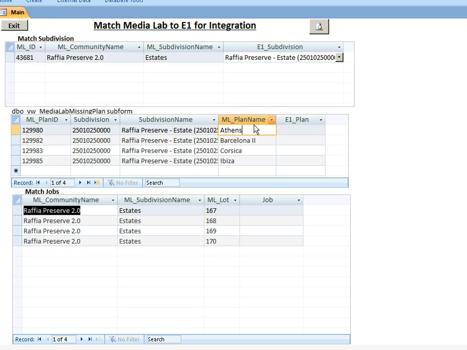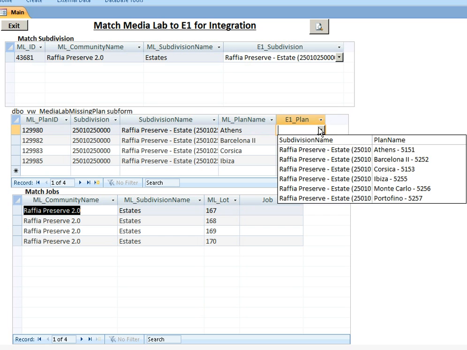When I click down here, it's going to refresh this table. I didn't want to list all of the plans unless we already had a mapping for the neighborhood, because I used the mapping for the neighborhood to determine this list to select from. It's a lot better than selecting from about 400 plans, I thought. So just trying to make it more efficient.